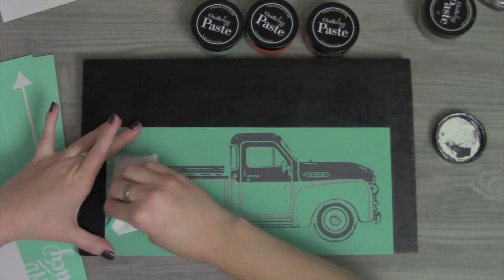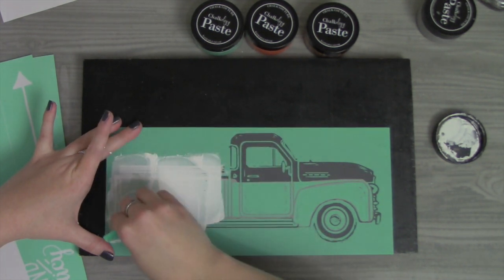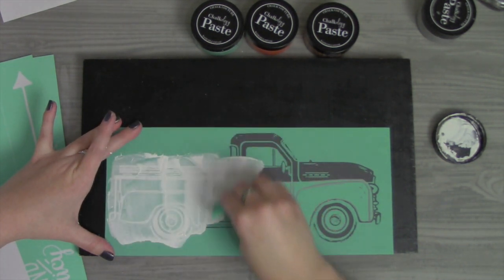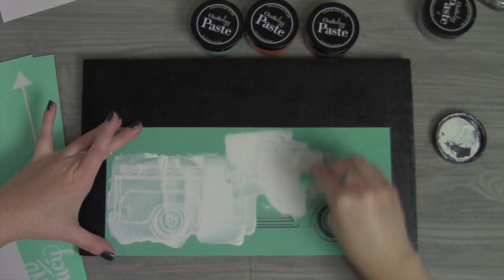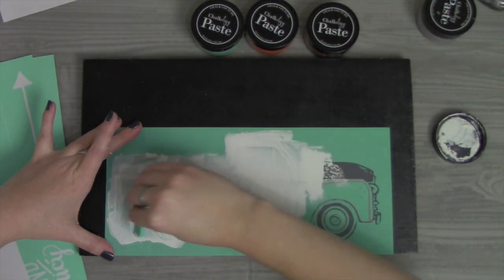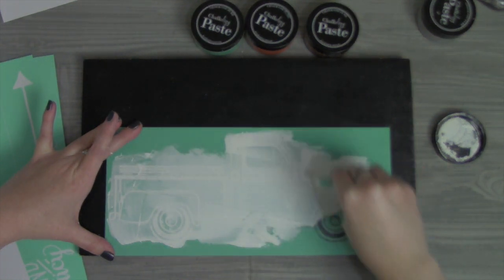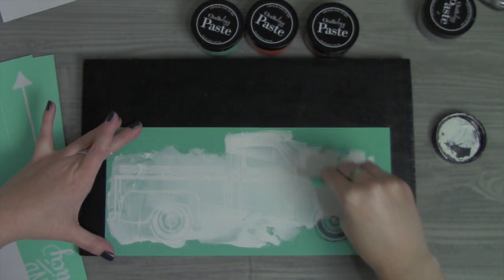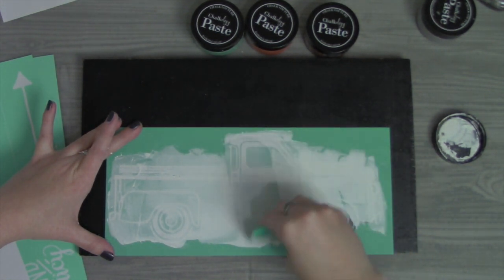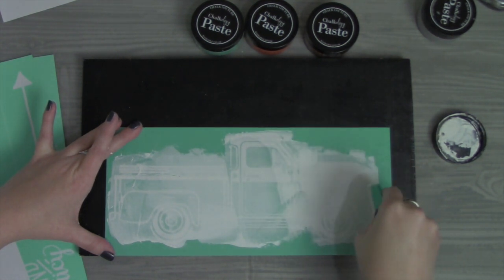And because it's a bigger transfer, again, you want to work kind of quickly because you don't really want the chalk to dry before you peel it up. It'll kind of bring it up inside the transfer instead of leaving it on your project. So if it does start to dry, you just want to spritz it with a little bit of water or place a moist paper towel over it while you're working, especially if you're doing a bunch of colors. That's one of the best ways to do it, I have found.